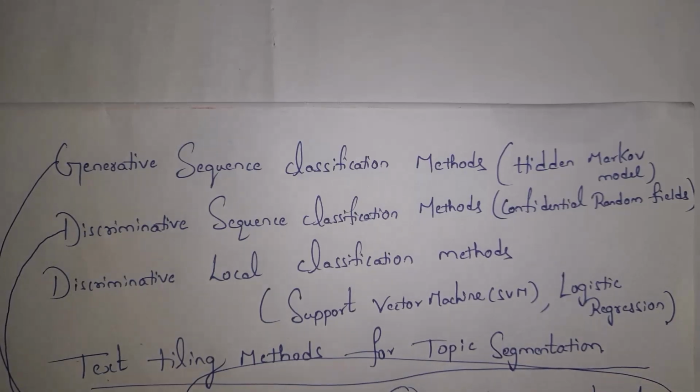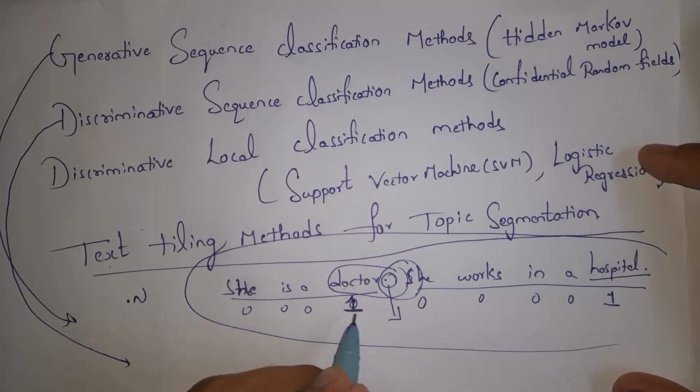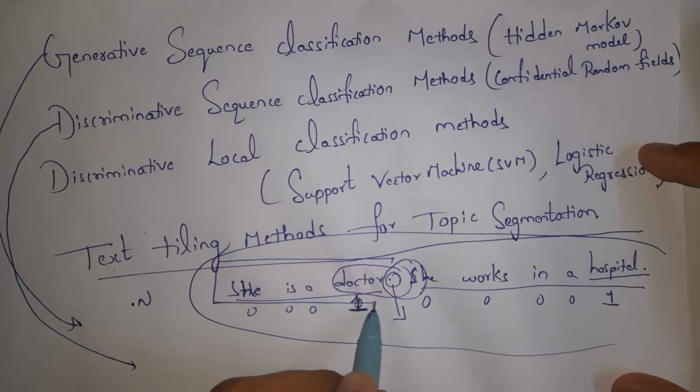For example, I'll give an example to this model like: she is a doctor, she works in a hospital. Whenever I give this example using the training data set, this model will understand various patterns and will calculate probability. If there is the end of the sentence, probability is 1, or else probability is 0. At first, this model will read each word like she, no full stop, so probability 0, not to break the sentence. Is, probability 0. A, probability 0. After doctor, there is a full stop. After doctor, it is considered the end of the sentence. So probability is 1.